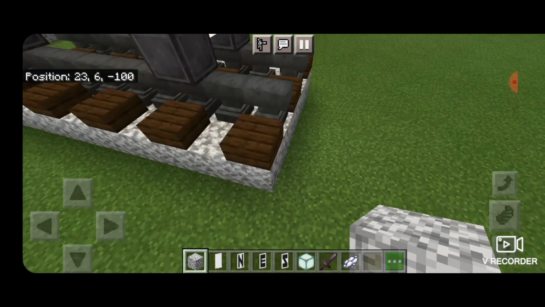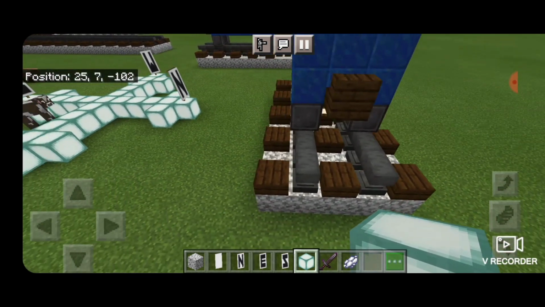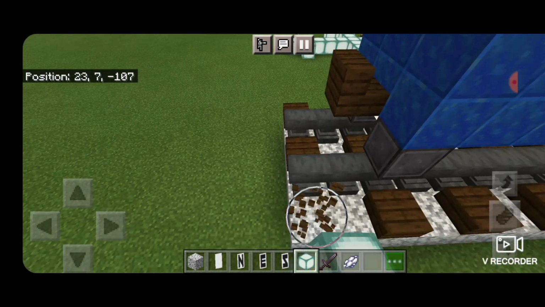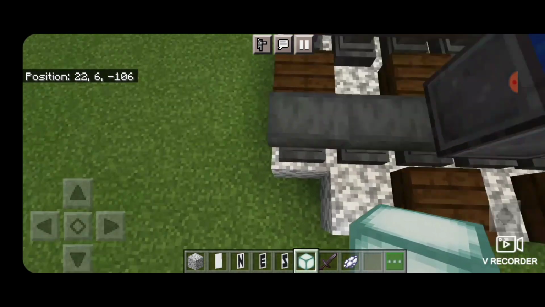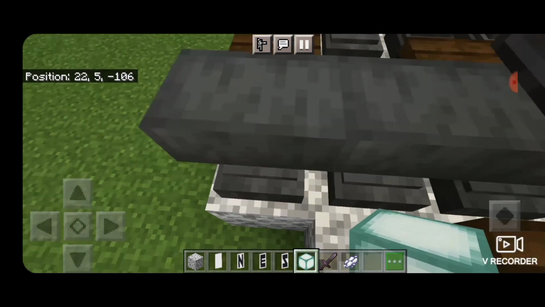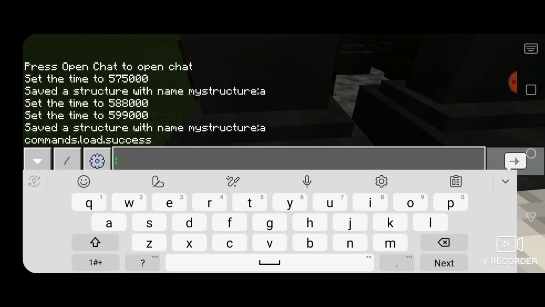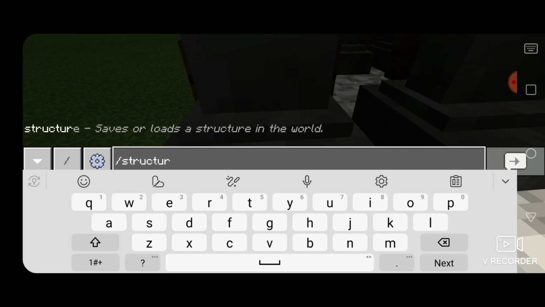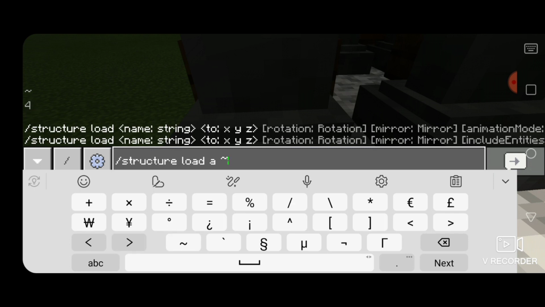Now if this was a different car, you'd have to do another structure save to save it, but I'm just going to use the same car and also show you how to rotate it. So we have to go to the northwest corner again, and it's going to be coming off to the south and the east. So for that one, it's going to be right here, and I'm going to stand right here 1 block in front of the coupler because we want the couplers to line up. So we'll stand right here, we'll come in, we'll do /structure space load, space whatever you named it, then 3 tilde marks with spaces in between them.